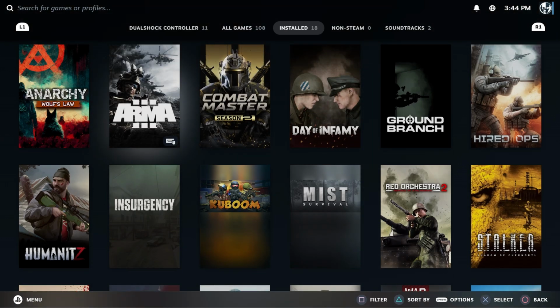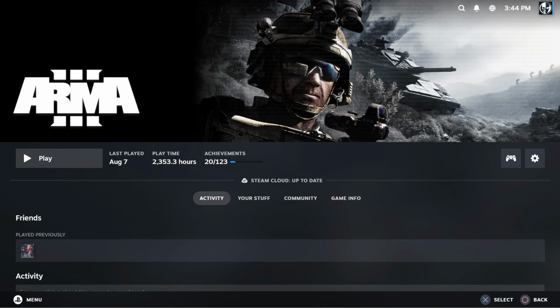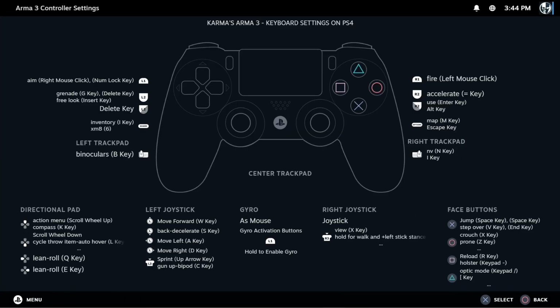If I go to my Arma game, you can look here, I've got 2300 hours in the game, and every single bit of it's been played with a controller. But if you look at my controller settings, you can see that I have changed everything on here, and I started out with just the regular template WASD. With this setting here, I can fly any of the helicopters, I can drive any of the vehicles, use any of the weapons, and you can see, on the right-hand side, where I've got crouch and prone, and I have everything labeled as well, so it's easy to remember what to do.